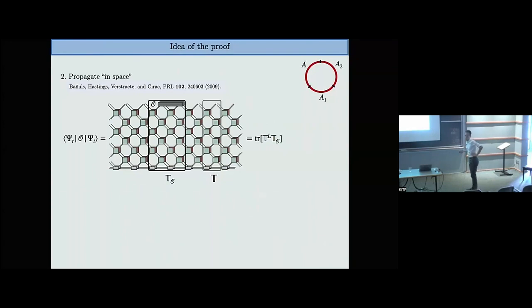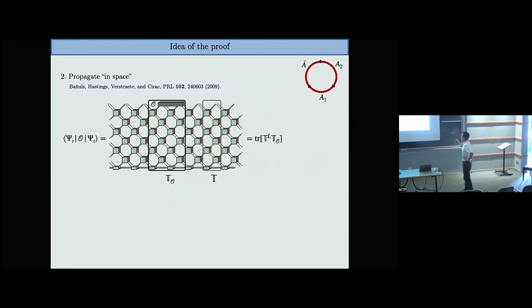I went back to the more detailed representation. And of course, a way to compute it is to compute the time evolution operator and apply it on the state, and then apply the observable and go back. But I can contract the same partition function also by looking at it sideways. So I can now define a transfer operator that propagates, for example, from right to left, and I call it T, which is applied many times. And then there is a slightly different transfer operator that corresponds to where the insertion of the operator on top is. And so I can write the same expectation value in the following form, right?